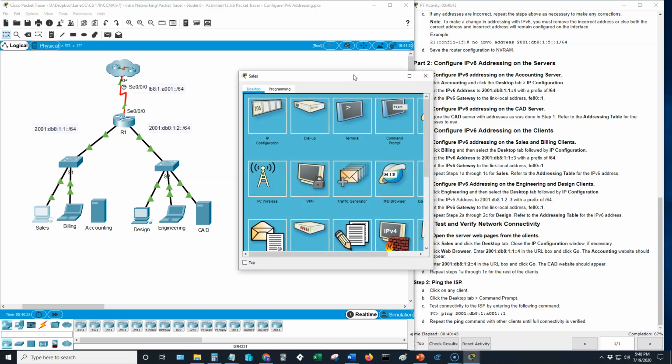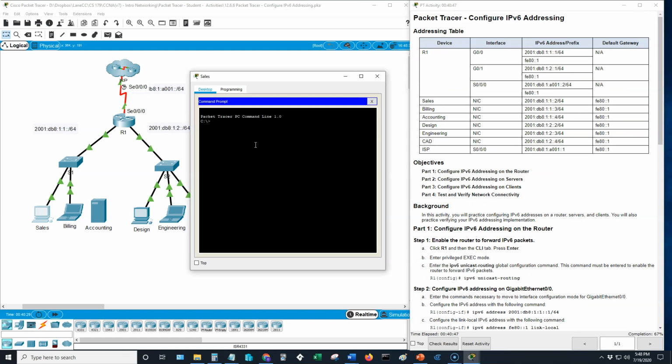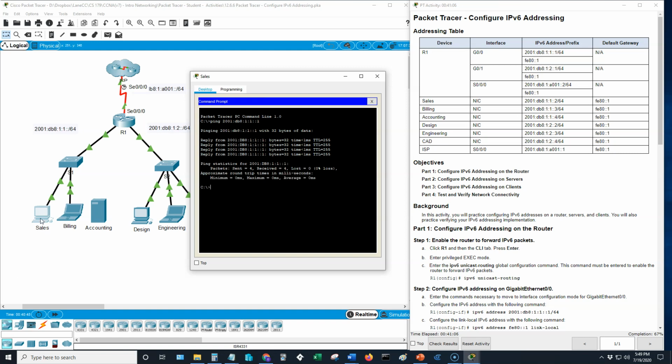So let's do a ping. Let me ping the router itself. So I'm going to go to the router and do a ping 2001:DB8 11:1, and that's working. So we have an appropriate path between the sales and the router.